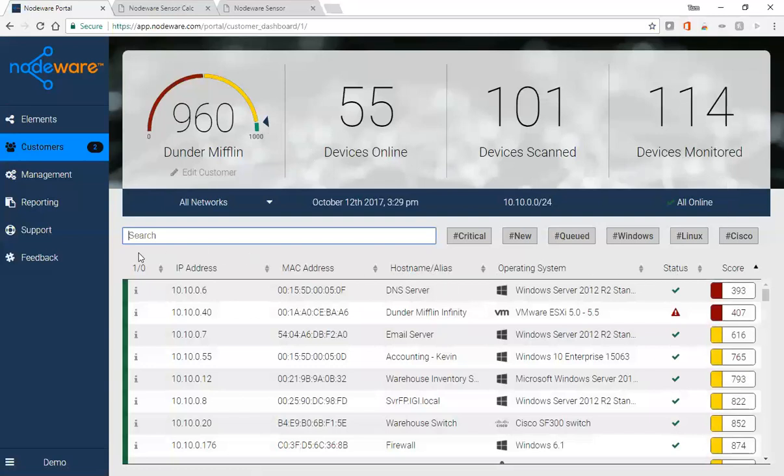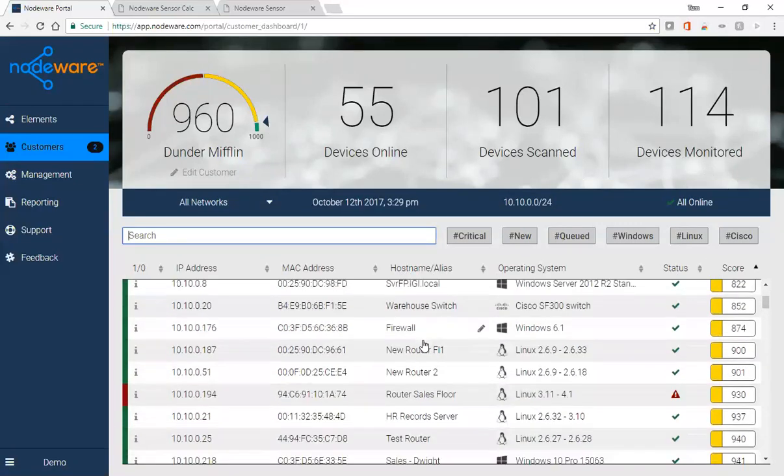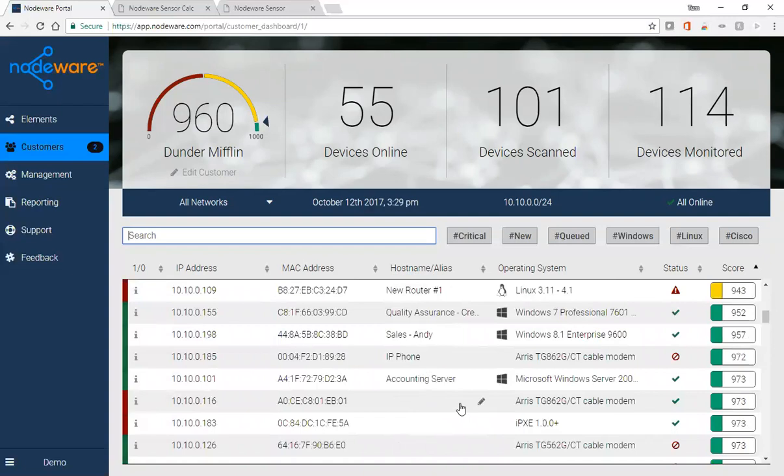For each of the endpoints, we will show you if that node is online or offline, what its current IP address is, what its unique MAC address is, what the host name is, and if you don't like the host name or it's missing, you can go ahead and give it an alias.